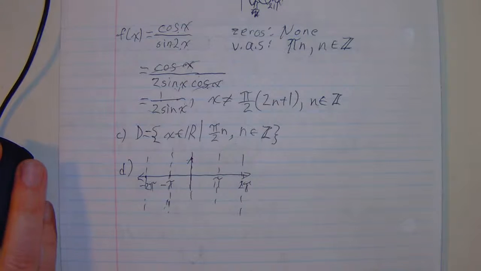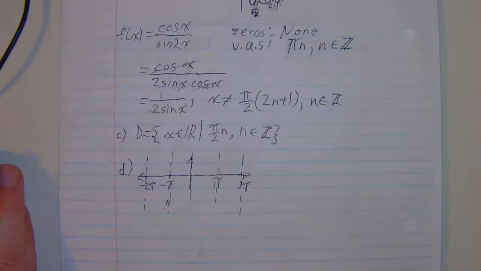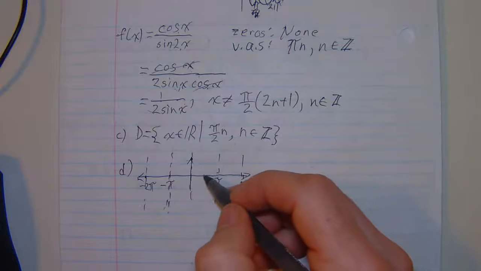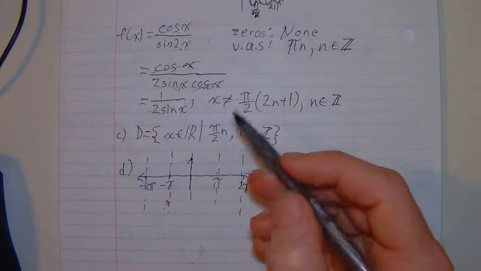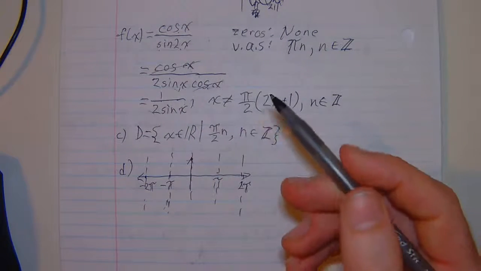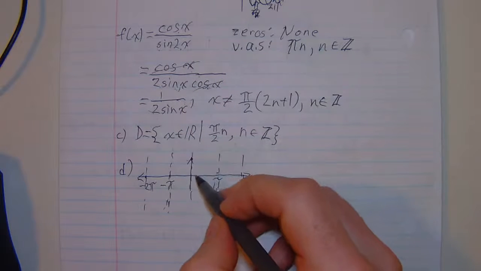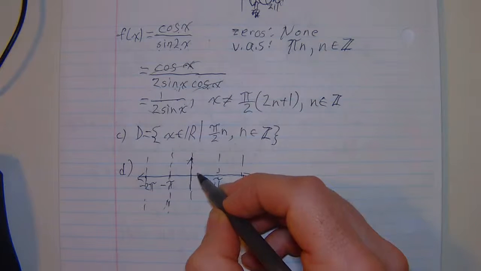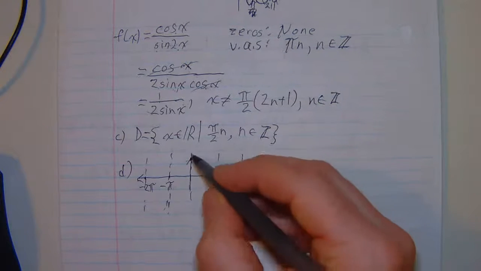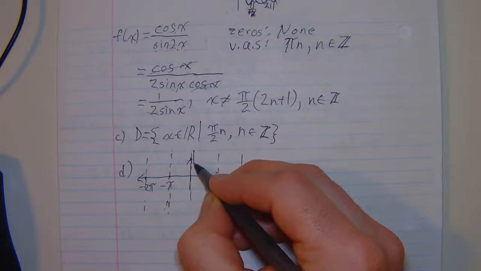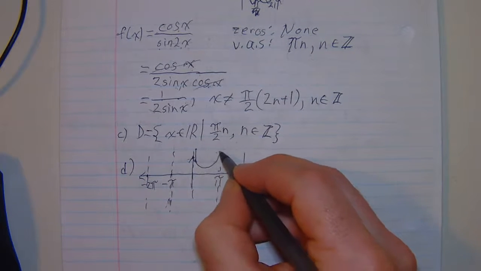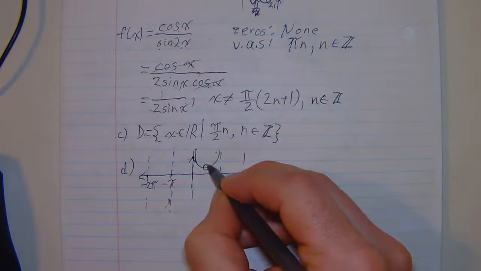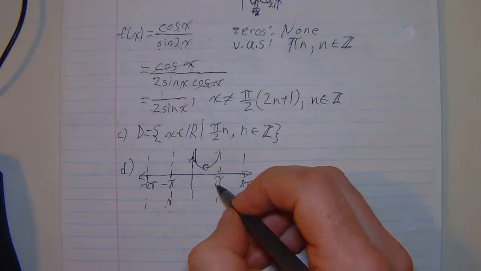So if we do a little bit of a calculation and we say, okay, what's happening in between these two vertical asymptotes? Well, I'm going to sub in pi by 2 and find out. You'll see that you don't get an answer for pi by 2. Pi by 2 creates not a number. We can't calculate it. So you might have to pick pi by 4, and you'll see that you get a positive value for pi by 4. So you know you have to come down from this asymptote. You can't cross the x-axis because there are no zeros. So you're going to have to turn around and go back up. But we also know that at pi by 2, there's a hole. The function is undefined.